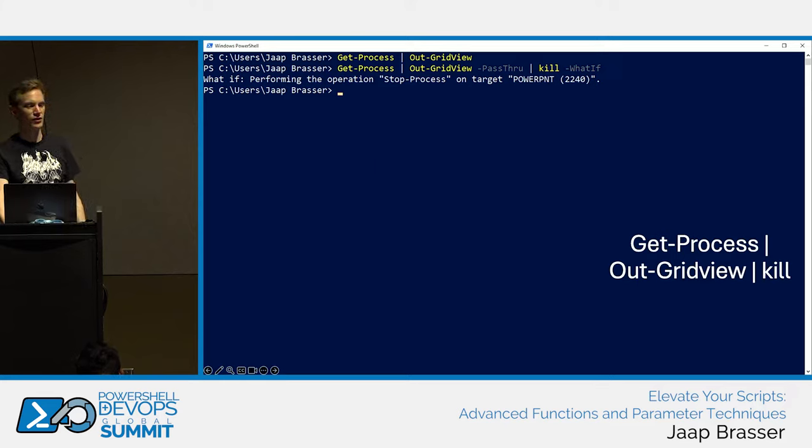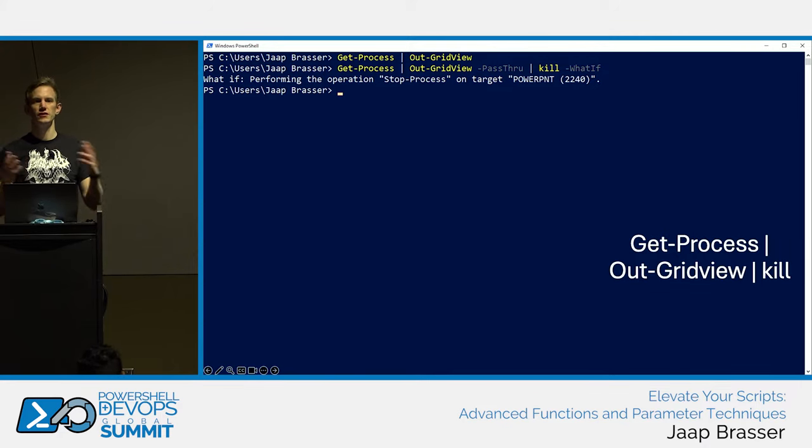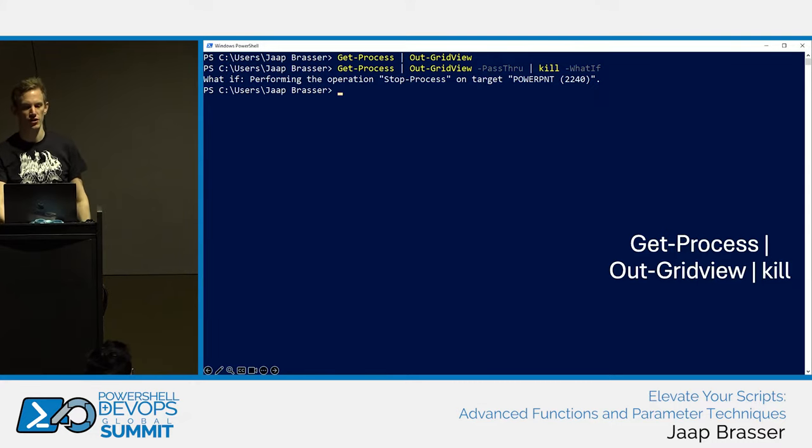Obviously, I wasn't going to run this one locally because that would kill my presentation. What's that? Yeah, that's a good addition. What was mentioned was that you can also select multiple objects directly from Out-GridView. In my case, I'd filtered it just to PowerPoint, but if I select with a combination of holding Shift or holding Control, or doing a regular expression, I could also kill Word and Notepad, or two PowerPoint windows but leave the third one open. Those kinds of options are all indeed possible.